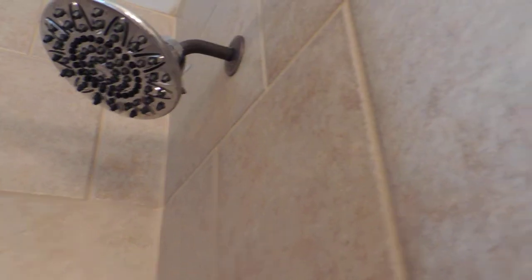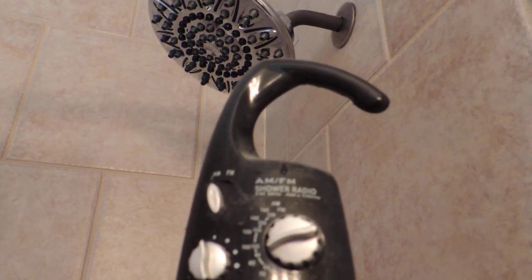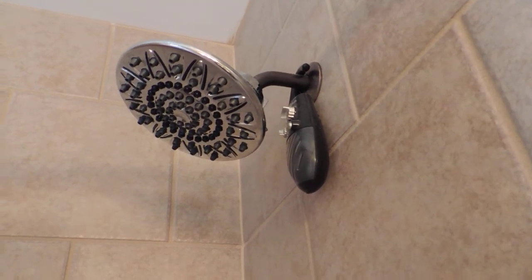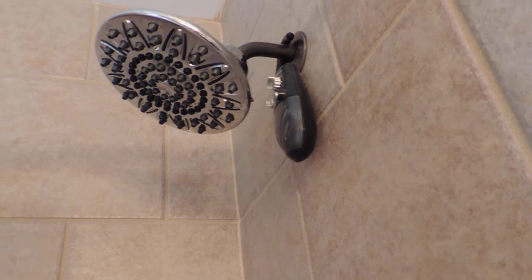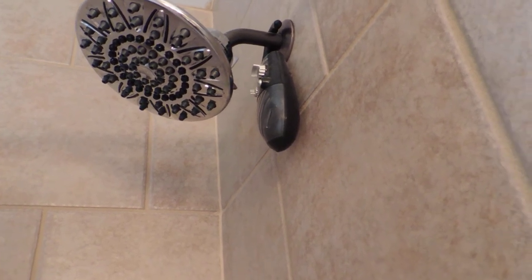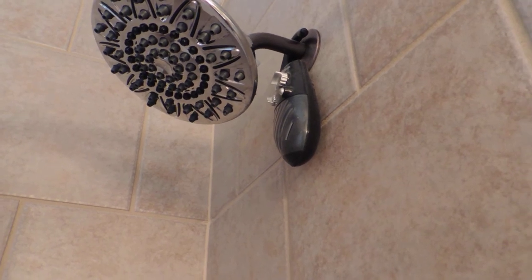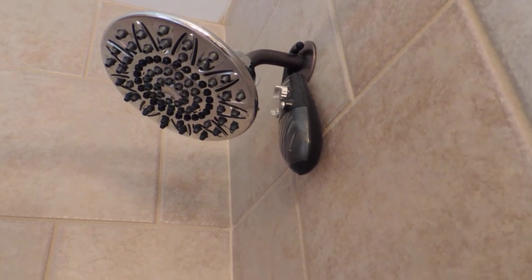And my number five tip is a shower radio. Now it might seem like a little bit of a funny tip but it's pretty simple. You just hook it up into the shower and you can play some tunes while you're showering, curling your hair, doing your makeup. It provides a nice little sound barrier from the rest of the house — kind of takes you away for a couple minutes, gives you a place to relax, and makes your bathroom into a nice little oasis, not only through the colors and sights but also through sound.